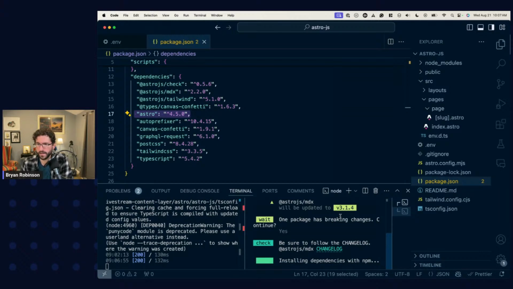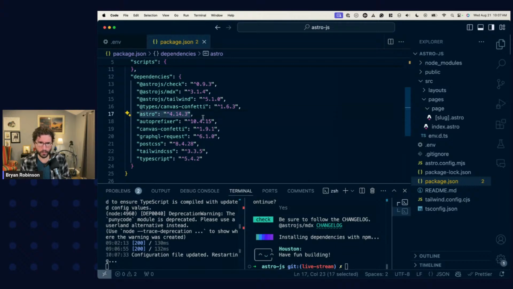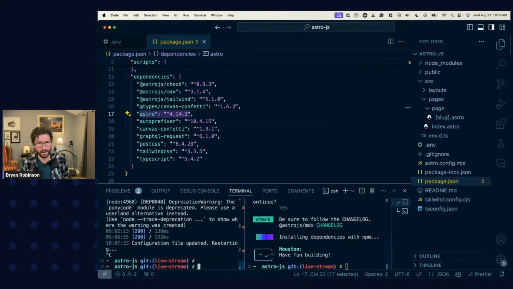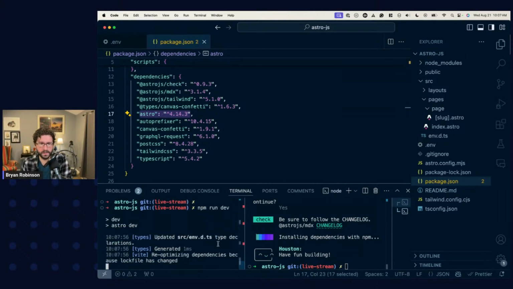Like I said, if you have any questions along the way, do let me know. If you're not familiar with Astro, it's a really great static site. It's a meta framework, right? So there's a lot of server-side stuff, but it's an HTML first meta framework, which I think is a really cool piece. So you can see we're now on Astro 4.14.3. Houston, their fun little CLI friend, has told us to have fun, so I think we're good there. And just because I always like to restart the server just to make sure.